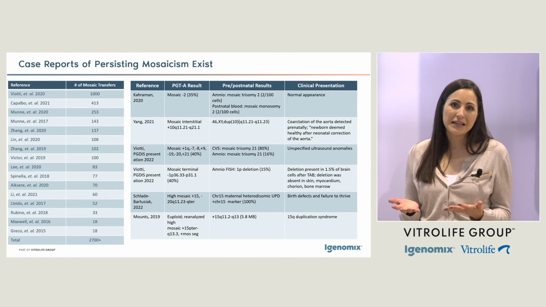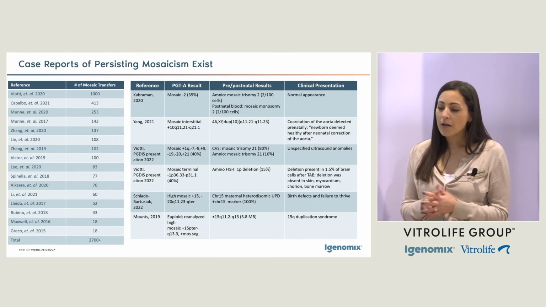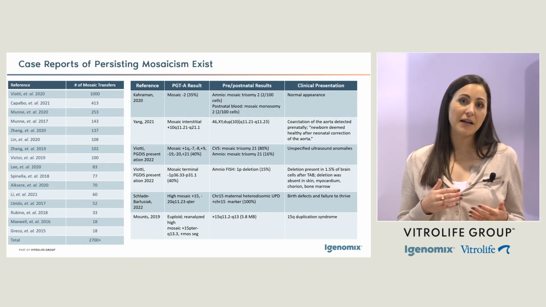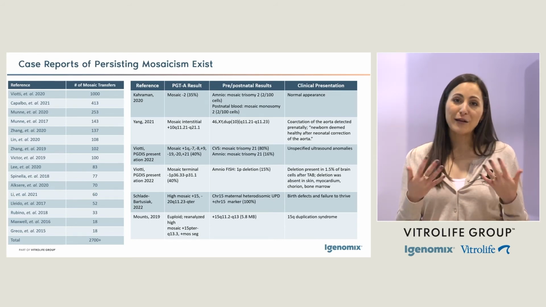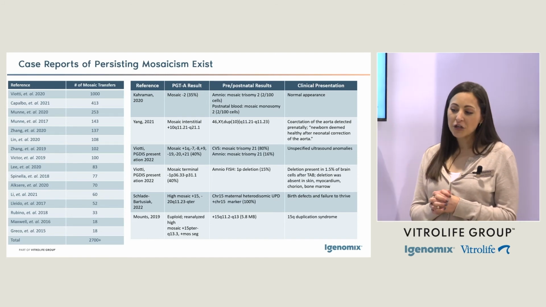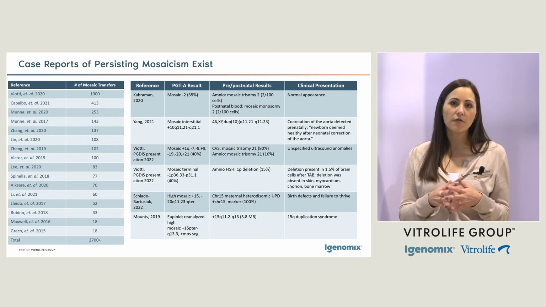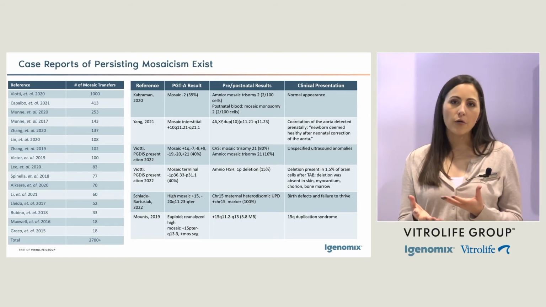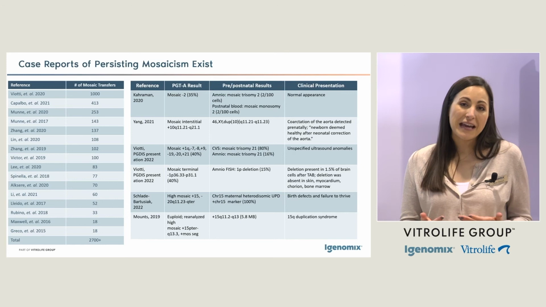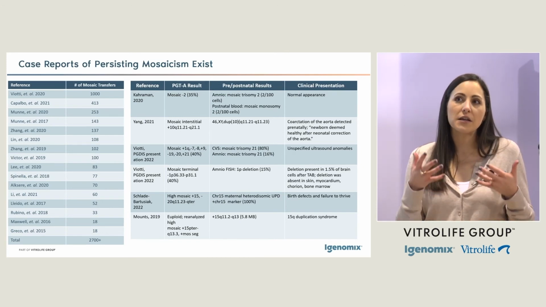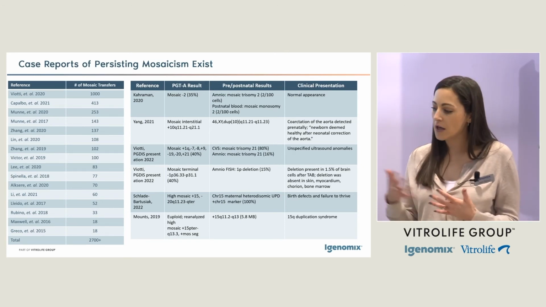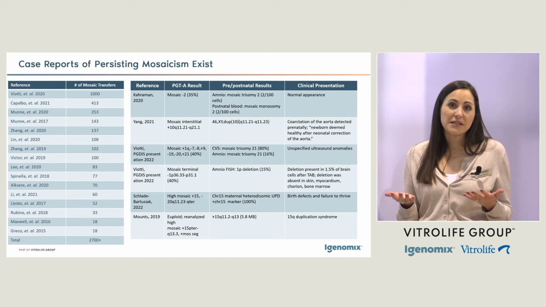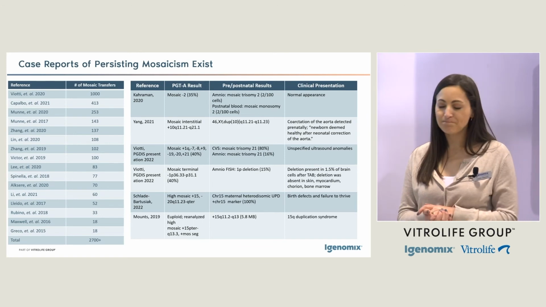We would quote that risk as less than 1%. To date, there's been over 2,700 mosaic embryo transfers that have been at least reported in the literature, so probably a lot more than that. And what we have currently is about 6 case reports of persisting mosaicism in pregnancy or live born, and again, those having variable outcomes. So in order to provide patients comprehensive counseling so they can truly make an informed decision for themselves, we do mention that the risk of persisting mosaicism, while less than 1%, is still something to consider.